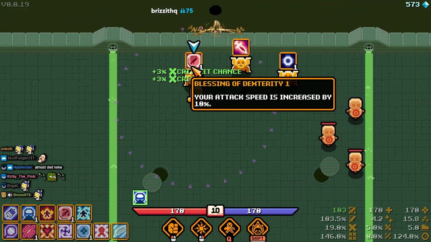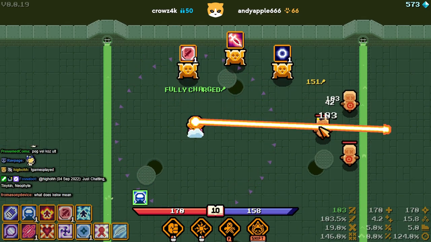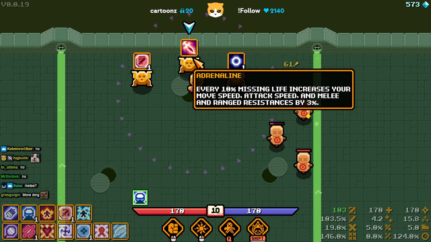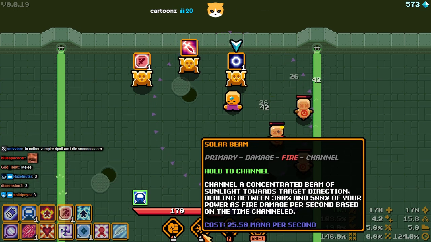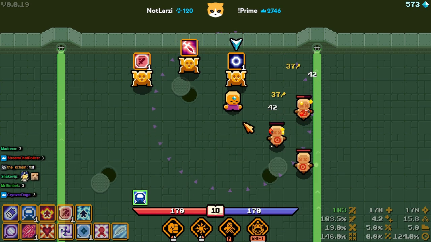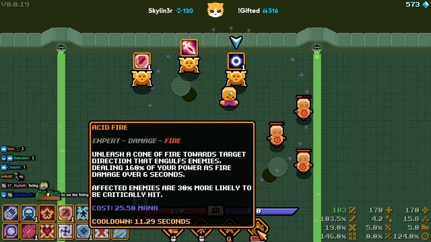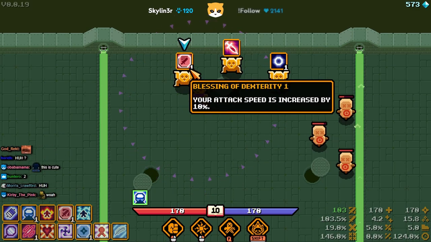Crit chance. Your attack speed is increased. I'm assuming this makes it so my beam ticks faster. Every 10% missing life increases your move speed, attack, and melee and range resist. Basic spells deal 25% more damage. Is this considered a basic spell? No, this is primary. This would make it so my fist does more damage. I think attack speed is the way.